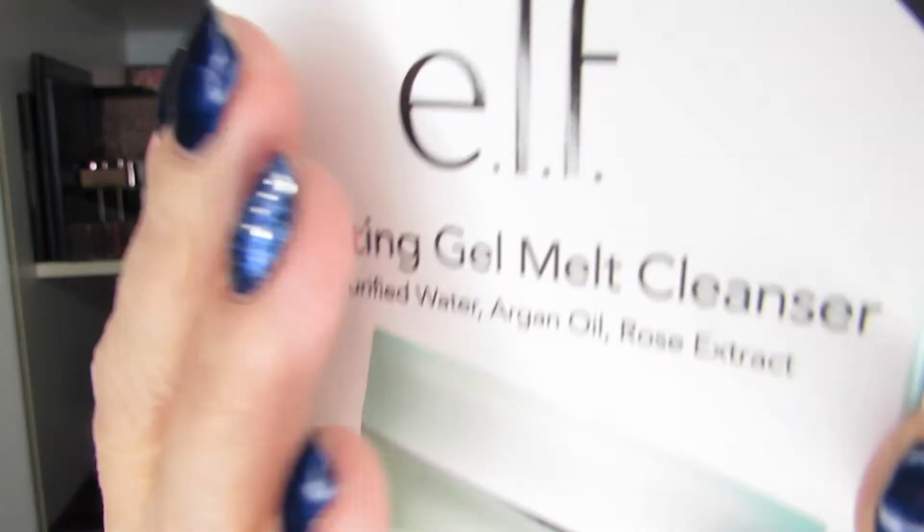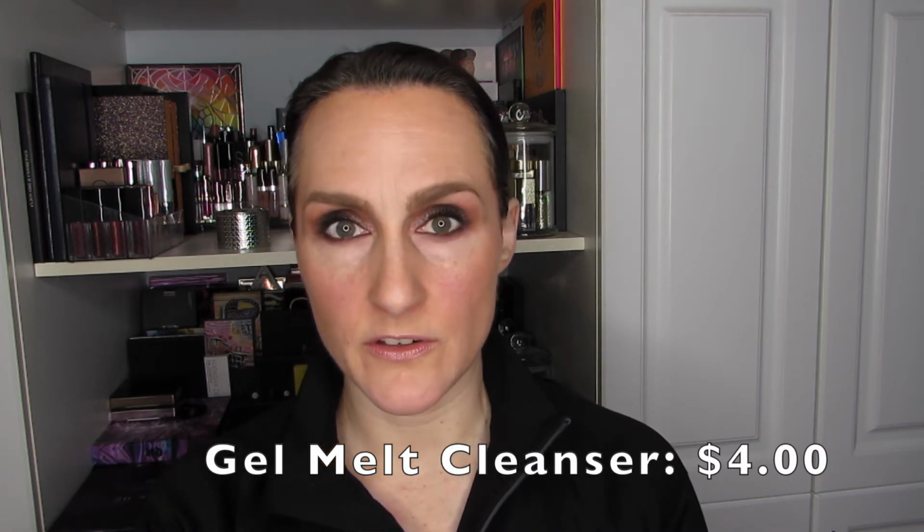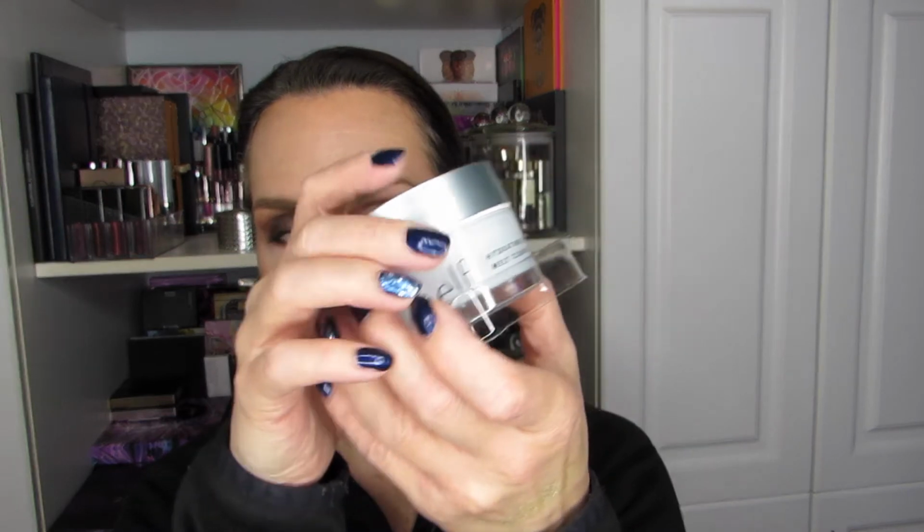This looks like a decent size for either moisturizer or powders. Next up, I have a little bit of skincare, and this is the e.l.f. Hydrating Gel Melt Cleanser. If you're familiar with gel melting cleansers, you know they're expensive, and I'm really excited to try this one. It's quite a heavy container. Morning and evening, using dry hands, gently massage cleanser into the skin to dissolve makeup and to clean the skin. Activate with warm water to work into a light lather, rinse clean, and pat dry.